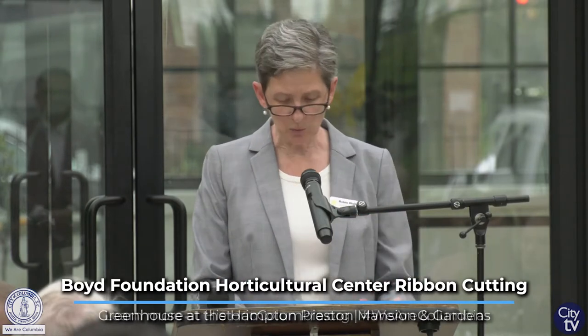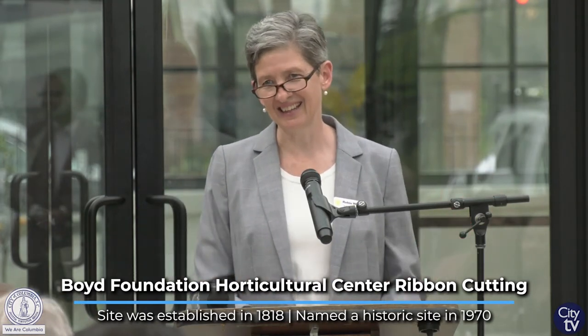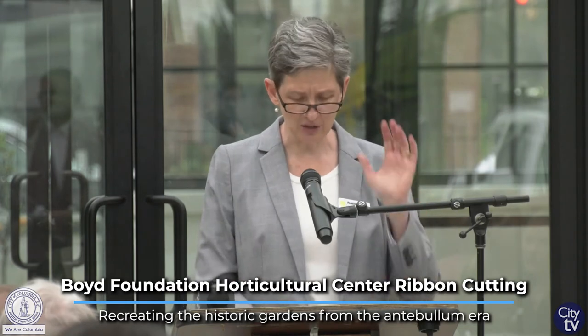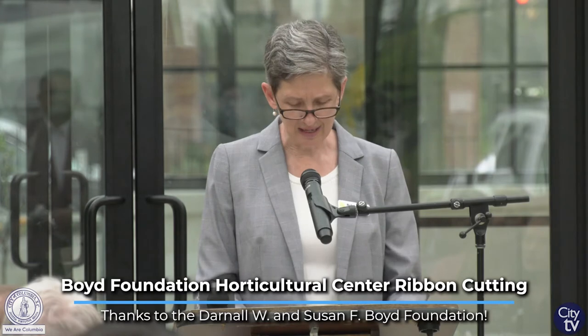This aspect of our work will enable us to do the following: enhance the working capacity of our grounds team, who tends to these 14 acres across our campus — and Keith Mearns is standing there hiding in the back because he likes plants and not people. Not really. He likes people too. It'll provide us new opportunities for plant propagation, both in this building as well as the nursery that stands just east of here. And it offers a new space for programming, for events, for special projects, bringing people not only to the site, but to the greenhouse as well. We have been really dreaming of this moment since 2006.